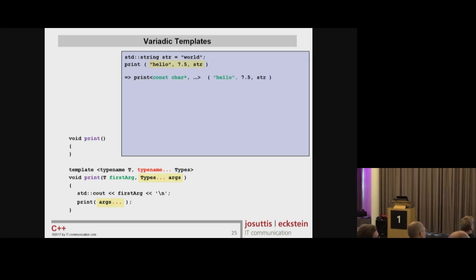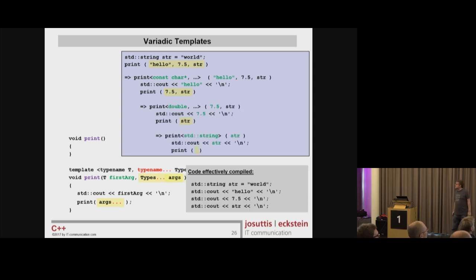The first argument is always printed, and the next one is passed recursively to print again, to print it out. And that we recursively instantiate. So at the end, we essentially have to compile or create assembler code for printing out all the arguments we passed to print. That's nothing new in C++17 here.